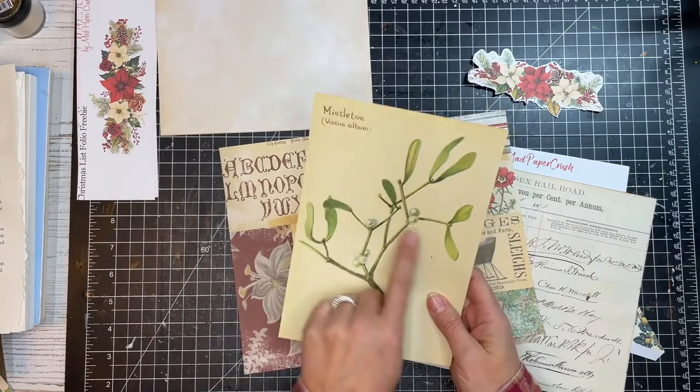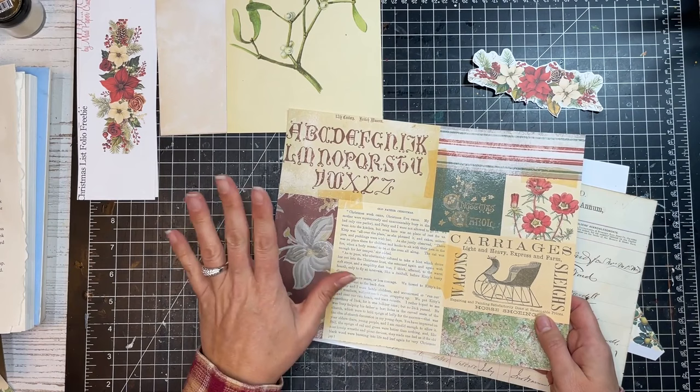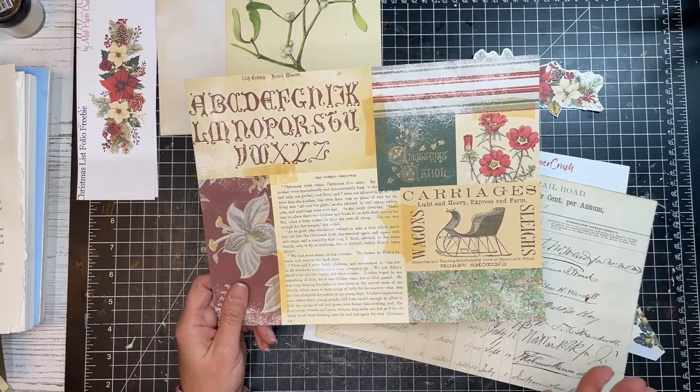And then I also grabbed another full page from the Holly and Ivy kit. And I thought I would use this as well because I often like to put a heavier piece of paper on the outside of my signatures. And so I thought that would work well in this case. And plus this would kind of also pull everything together throughout the book.